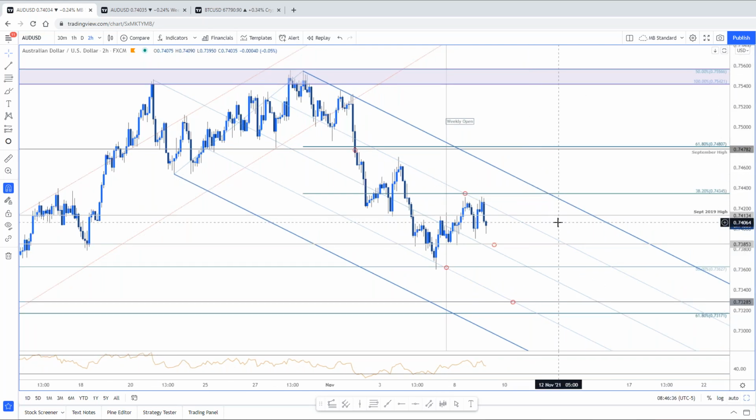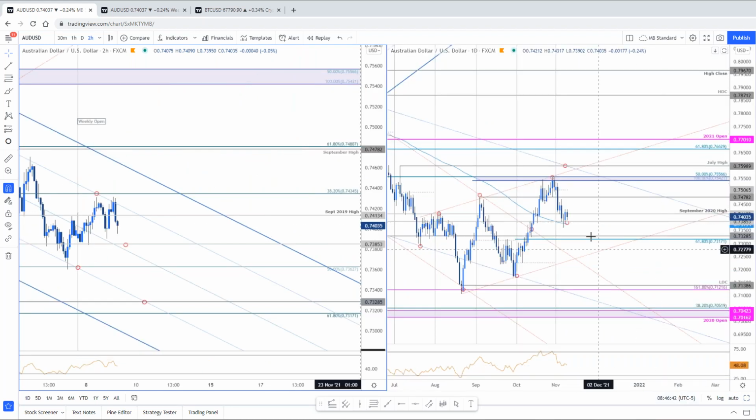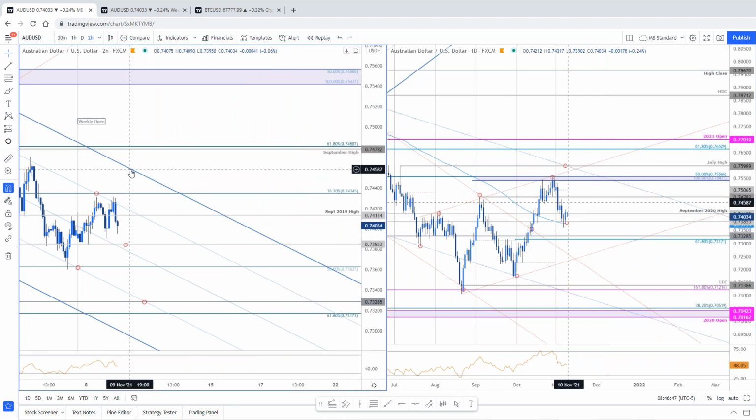Looking for some clarity. Want to see a break of the weekly opening range, at least get things moving here. At the end of the day, we just came off big resistance. Could get a pop, a little bit of a recovery. If we do recover again, look for exhaustion into 75, into 74.50s, basically ahead of this level. All right, that's number 3.